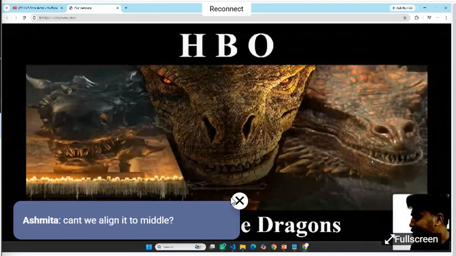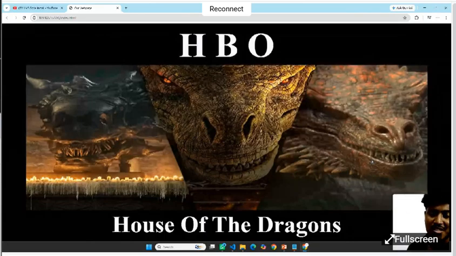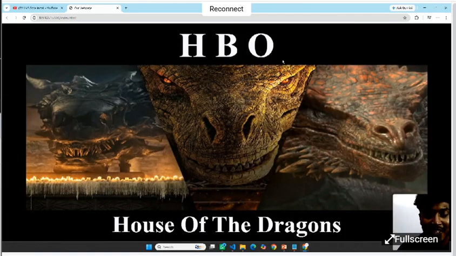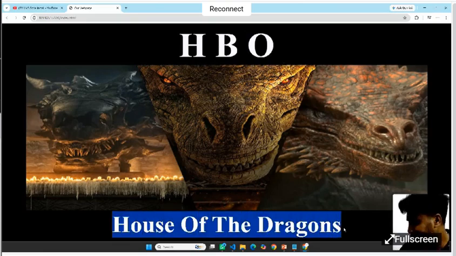Let me know in the chat box. So the image is also in the center, and our content is also in the center, everything in the perfect center. Totally 100 percentage. That's all. Yes, Hari, definitely.